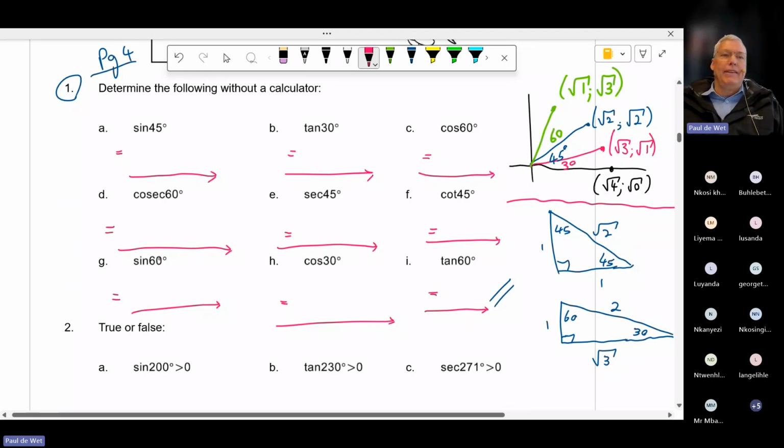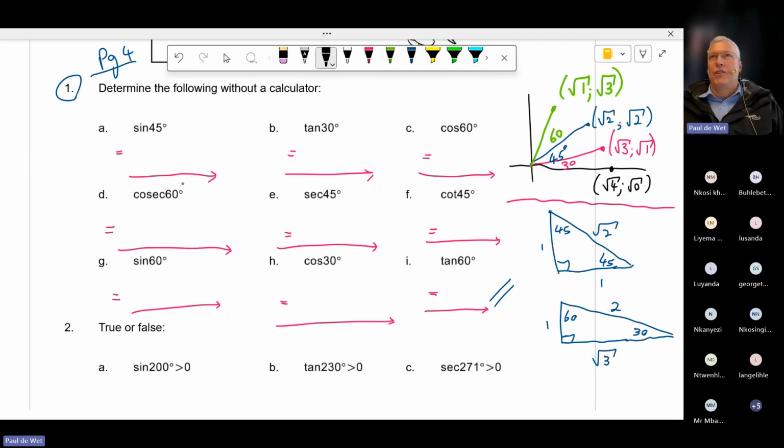All right, let's get a couple of answers. You can keep working, but let's see if someone can tell me what is the sine of 45 degrees. I just want your answer, and I'm going to tell you if you're right or wrong. Sine of 45. I don't want you to use a calculator. Put your hand up. There we go. One over square root of 2.